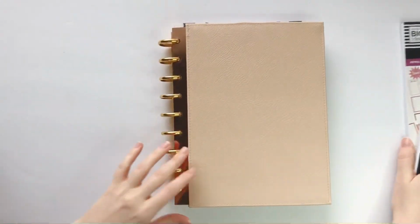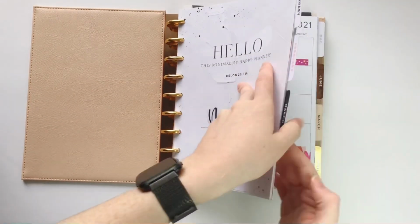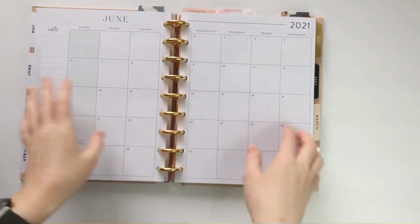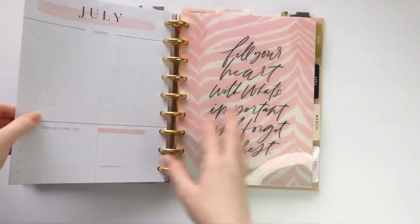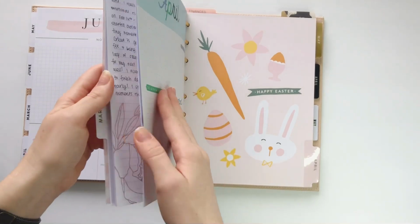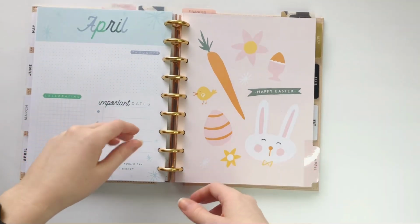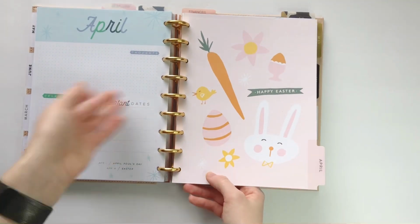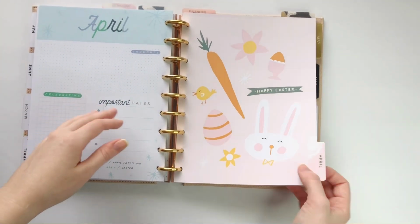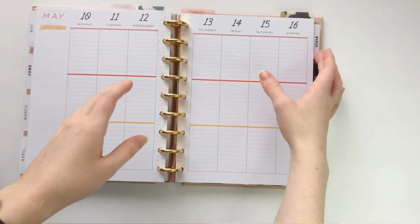Put these to the side. So I've got my classic pages all the way until June. That's perfect. Wellness section, we have March, since we still have a couple weeks, and I'll probably just keep that month so I can refer back if I like. Sometimes I like to do that. I'm not just going to get rid of it as soon as it's done. And then we have April and then May, so that's perfect. I have 3 months in there.